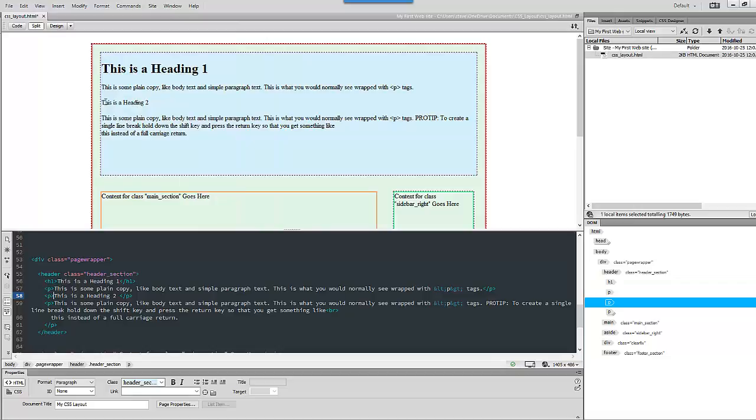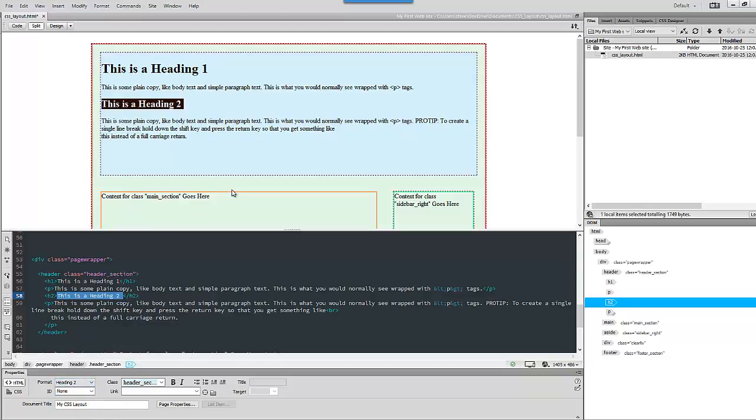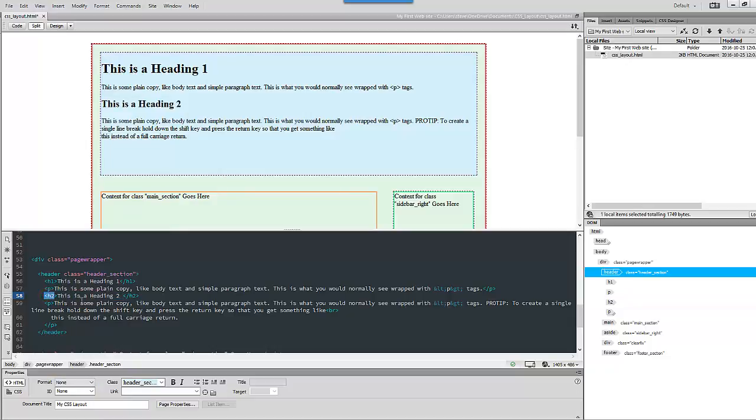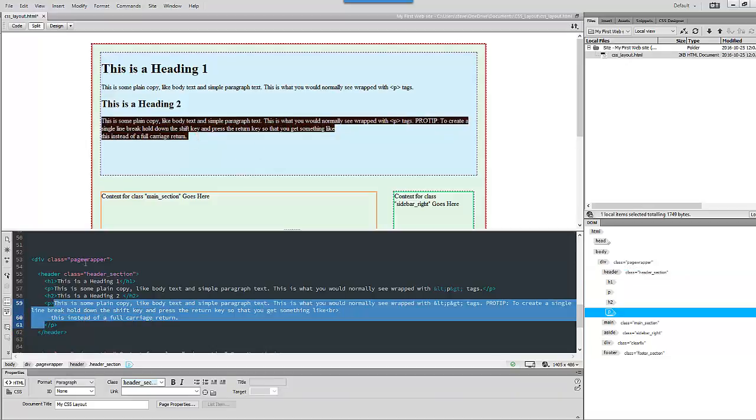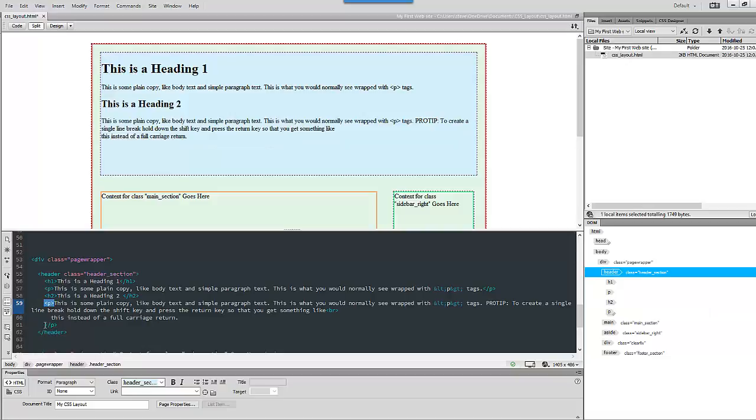Next thing I want to do is maybe define this as a heading 2. There you go. Select, go here, the list, heading 2. Nice and easy. It's like using Microsoft Word at this point. It's not that hard. And again, if you feel like coding this, it's not a huge challenge, and practice is always good if you're starting off. The rest you can leave as is with just paragraph text. As you can see here, this is just plain old paragraph text wrapped with P tags.